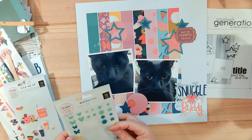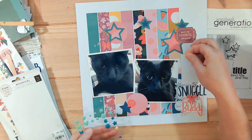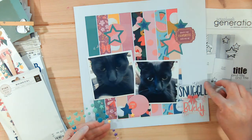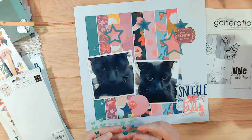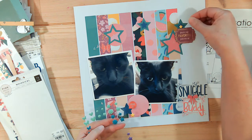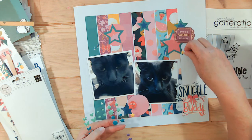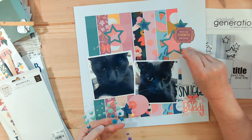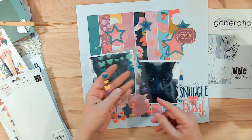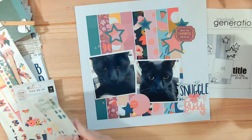Okay, so for this one, so this has stars. The other one had hearts. So I think with this one, we can put a yellow heart. There's some yellow up here and maybe yellow over here. That is a bright yellow. Do these stick? Do they stay? I guess is really the question. What other color? I think I'm done. Because you know I don't like these.